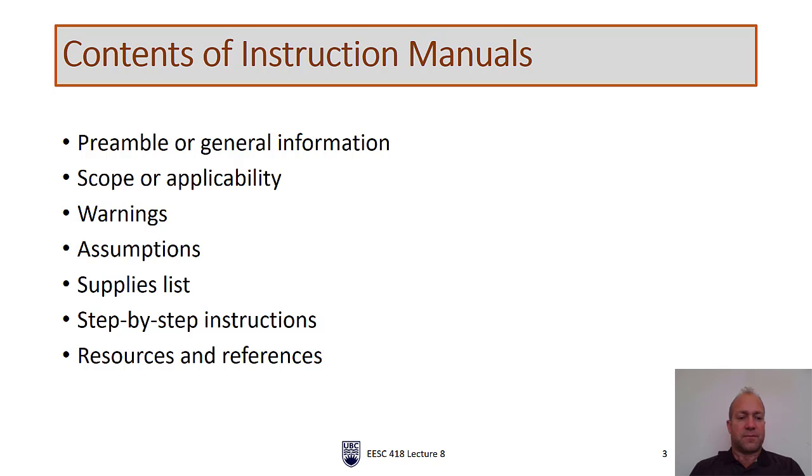A list of assumptions. Prerequisite knowledge or preparation that we need to do before we start using a specific instrument or technique. A supplies list. We might need a long supplies list in order to use a specific instrument. So for example, we might need calibration standards or glassware to use an instrument in the lab. And then we'll find a long set of step-by-step instructions. And I'm going to focus most of this talk on the step-by-step instructions, because the text that we'll find in the previous sections that I just mentioned will be similar to the other types of technical writing I've mentioned elsewhere.